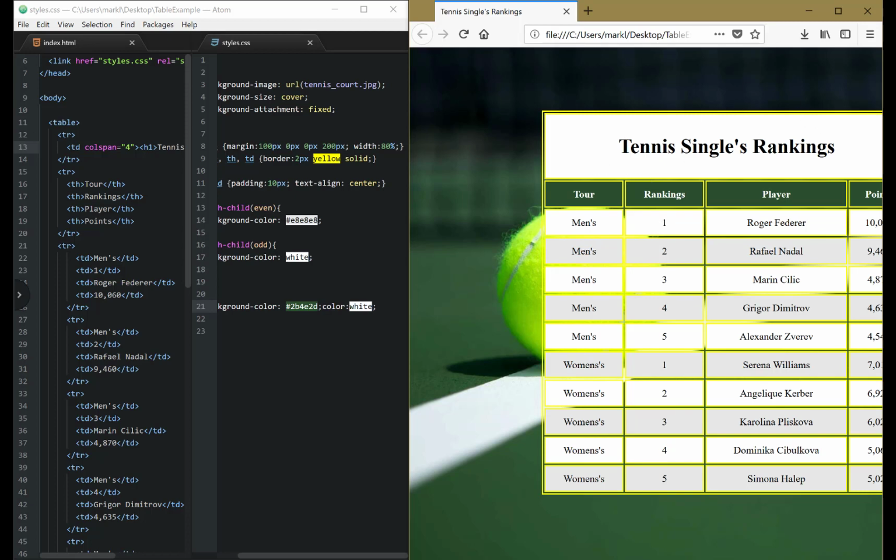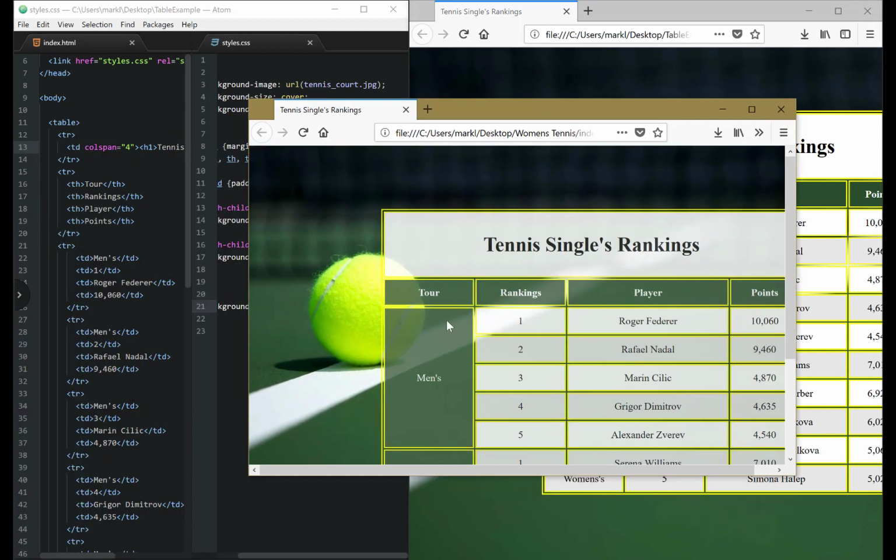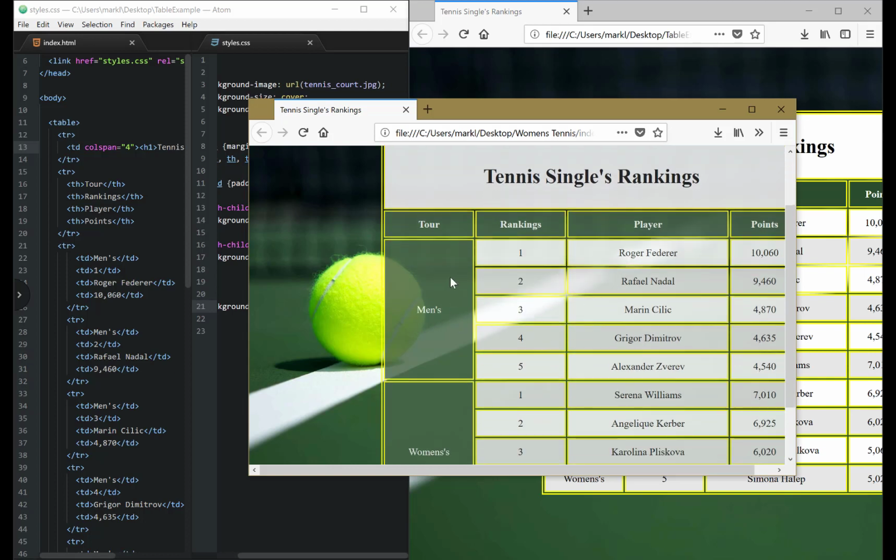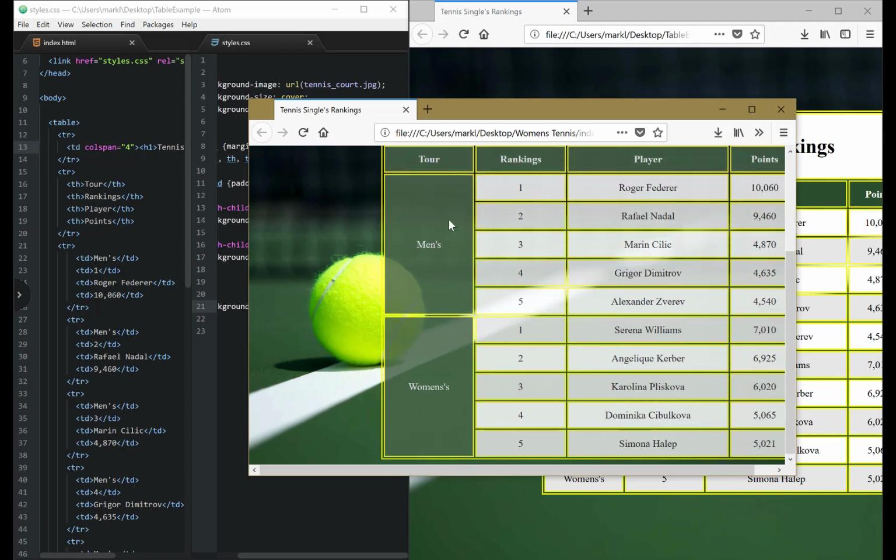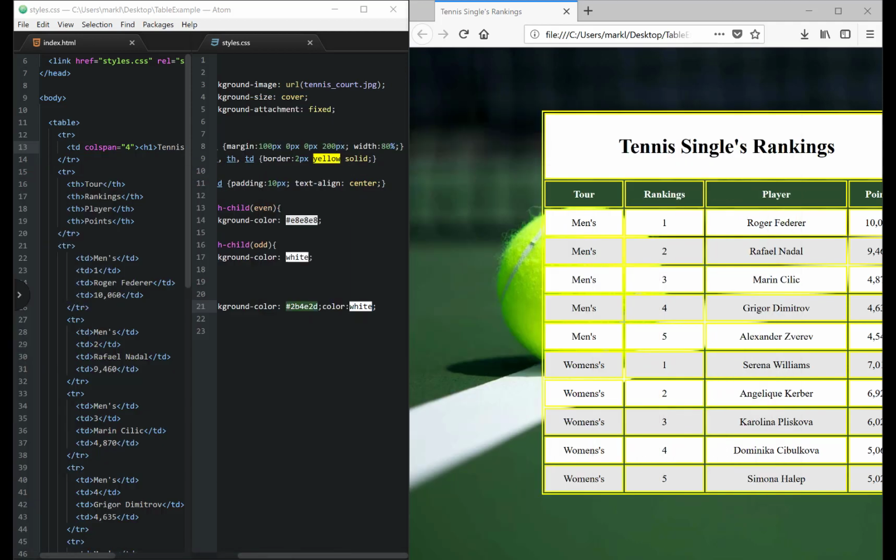Okay, we did this column span across the top here. And if you look at the example, we also have a row span across the side here. So this men's is extending down 1, 2, 3, 4, 5 rows, similar to how we did the columns extending over 1, 2, 3, 4 columns. So now we can apply a row span to this men's TD, and the same thing with the women's. So let's just see that in action.